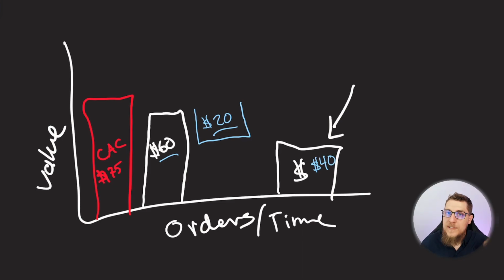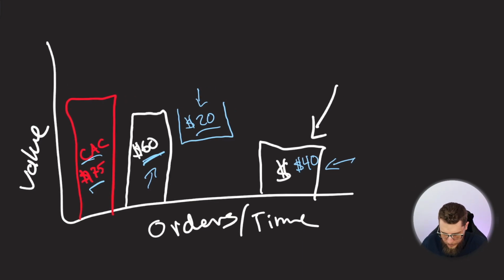Okay, so where are we sitting right now? We've acquired the customer at $75. It cost us, to good old Zuck, $75 to get this customer. They made an order of $60. There was $20 of costs, and so we're left with $40. So this person's lifetime value is actually negative right now, because we haven't even covered the cost of acquiring this customer with the margin, or the contribution, that this person has provided to the business.